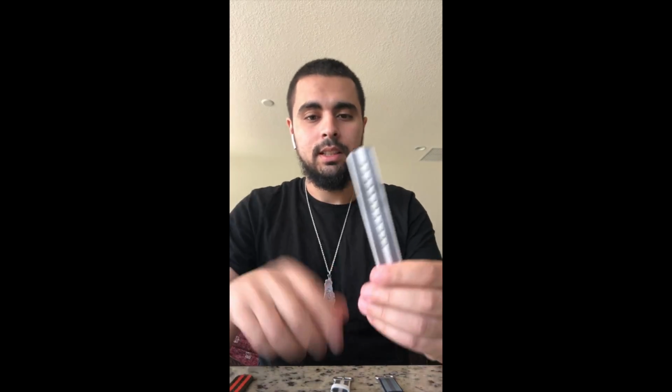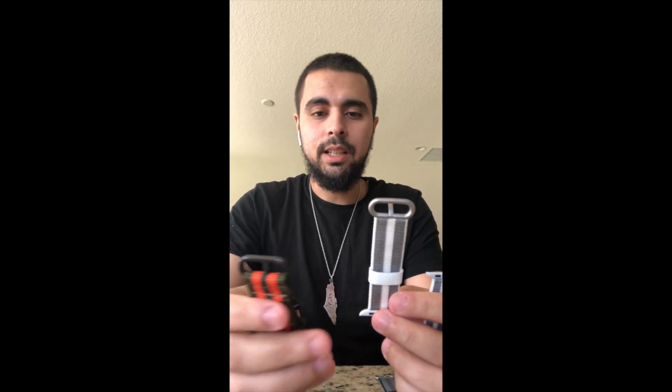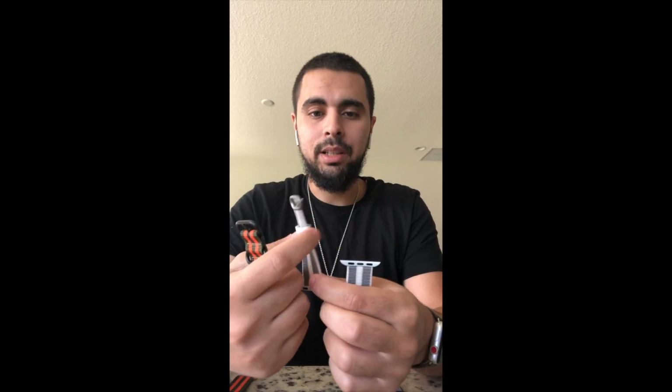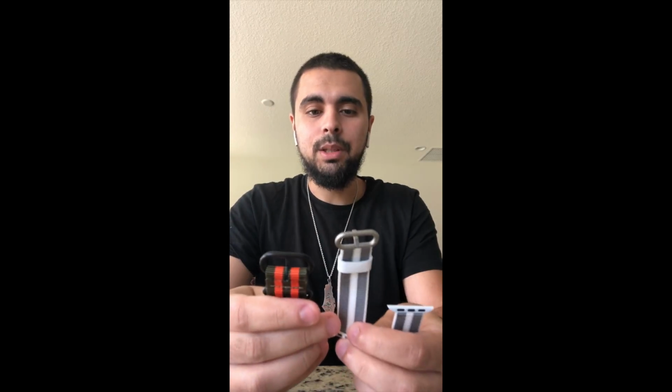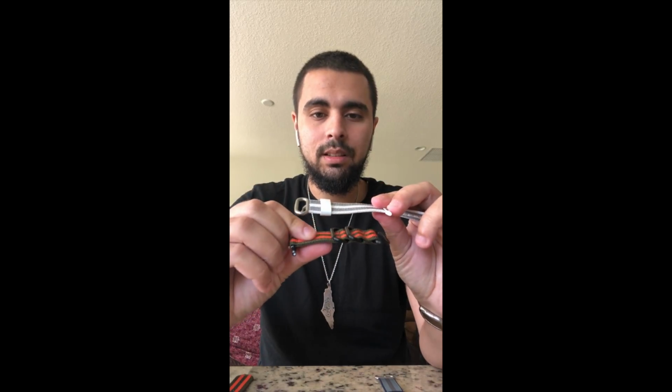And then these babies came in yesterday, and I really like them. So for example, this is from another manufacturer, same nylon material as this one. The buckles are going to be different. So as you can see, instead of having the 3 buckles, it has this little strap thing right here. The buckle's a little bit smaller, and then the band itself does seem a little bit thinner, but it just feels great.